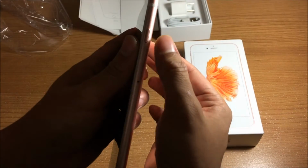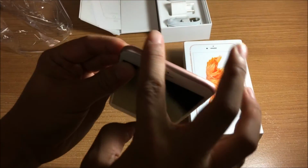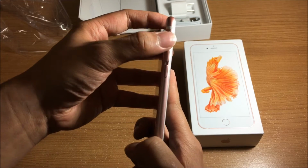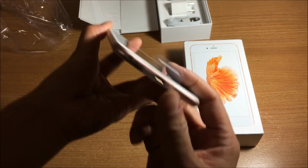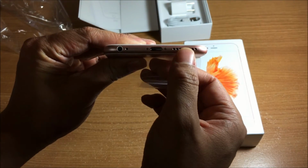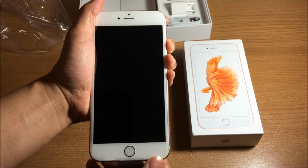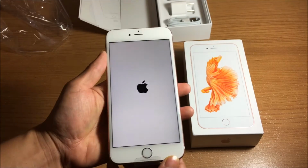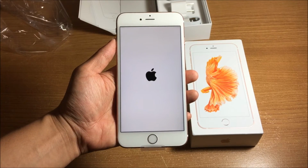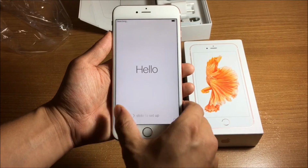On this side, we have the power button, our micro SIM slot. On the top, we have nothing. On the left side, we have the volume rocker along with the vibrate switch. At the bottom, we have the headphone jack, the lightning bolt charger, and the speaker. Alright, let's power this on. And there you go.